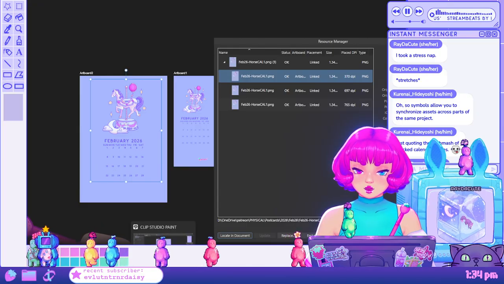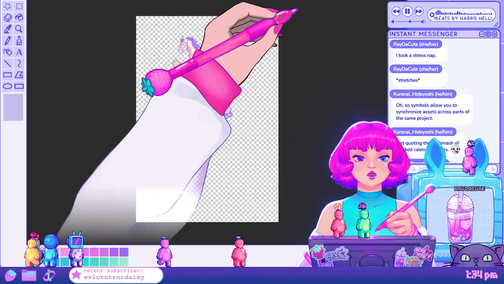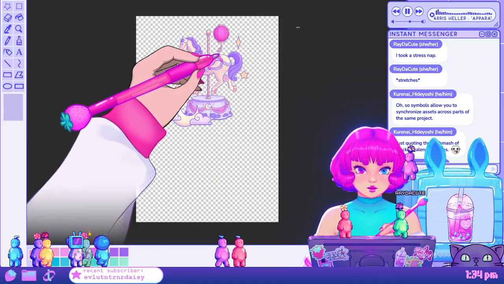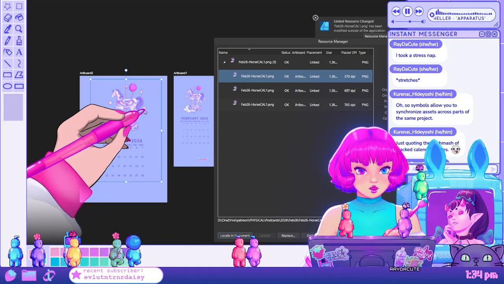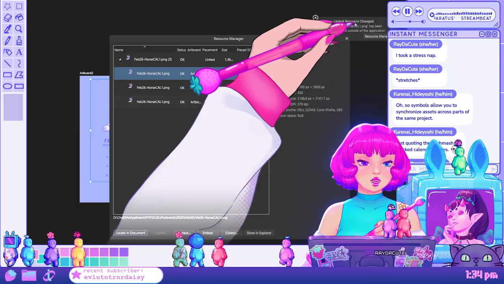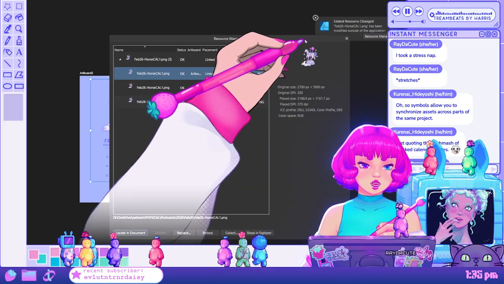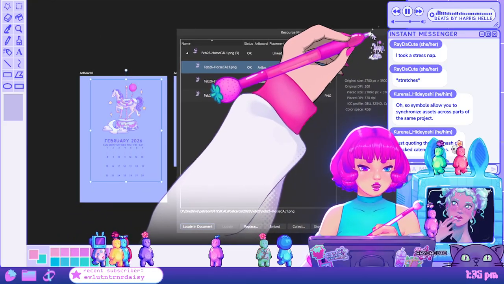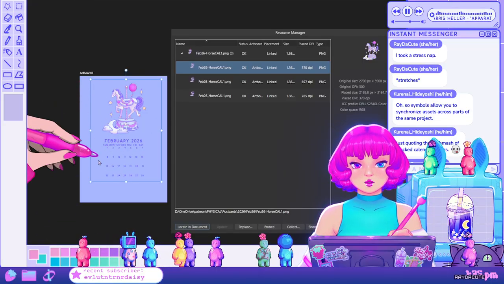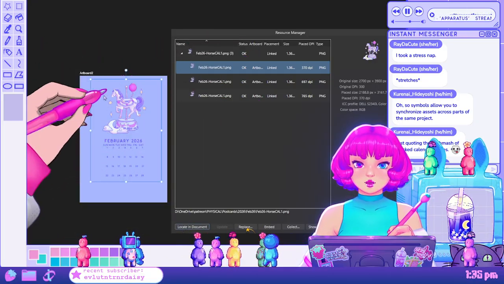And then that way, whenever I change this file, save that. If I update it now, you see it has no background because I saved it, and it says linked resource changed. This PNG has been modified outside of the application. So it's kind of the way that Affinity does smart objects, because Affinity doesn't have smart objects, but any changes you make to a linked file will update in the file.